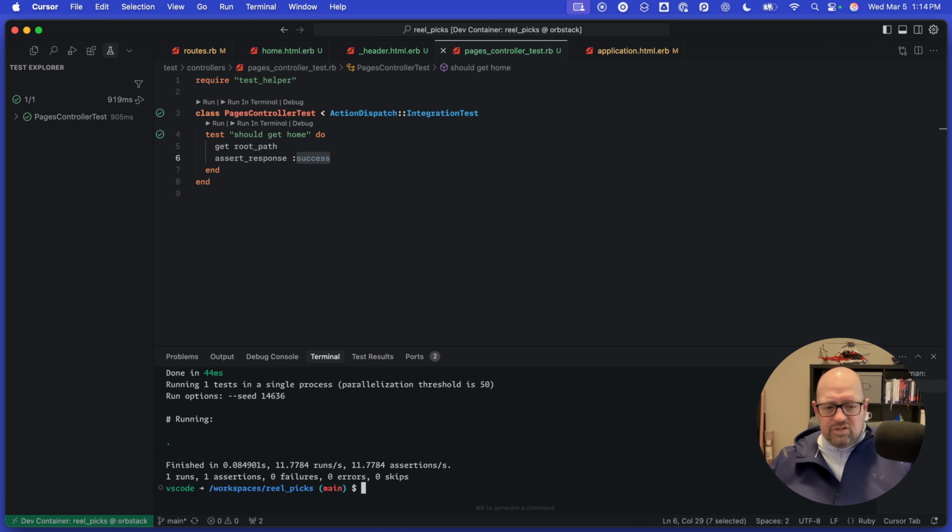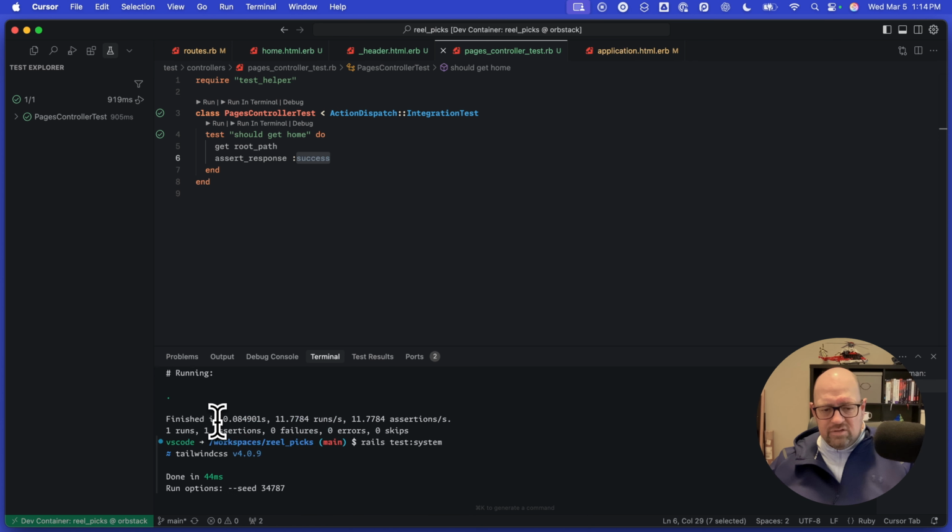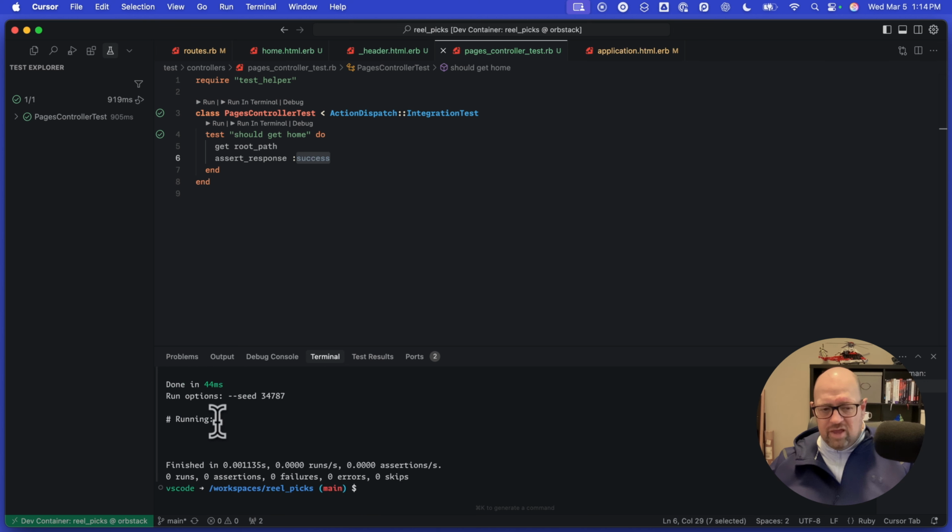So your system test, because running Rails test does not run your system tests. So if we run Rails test :system, we can see that it ran our system tests, but since we don't have any of those, there were 0 runs, etc.